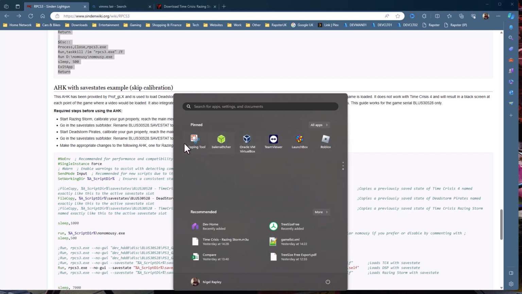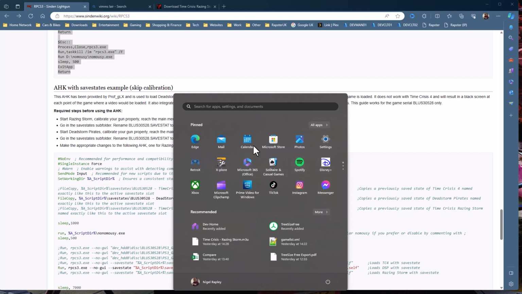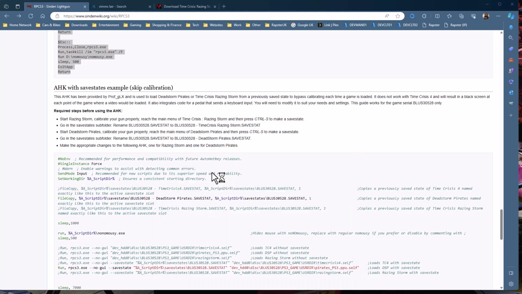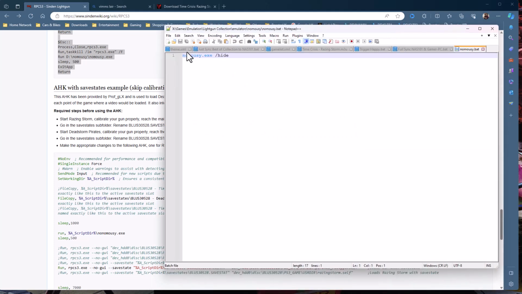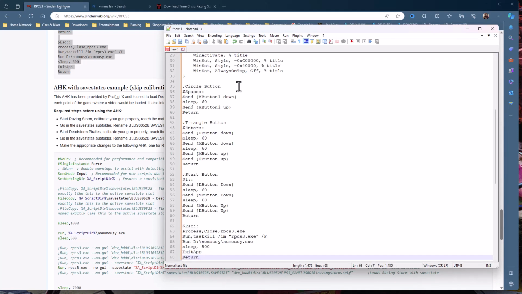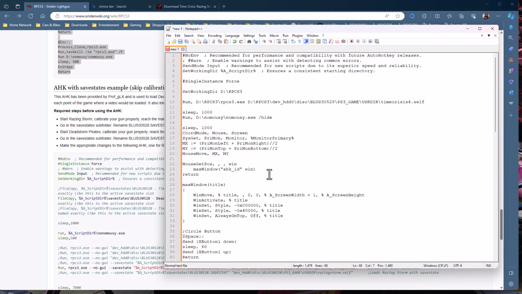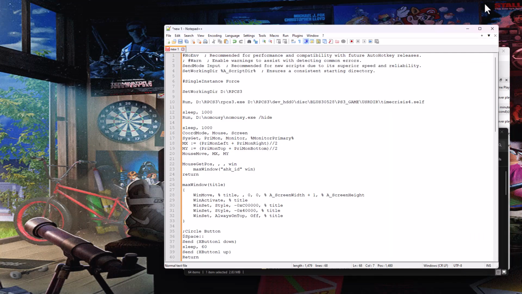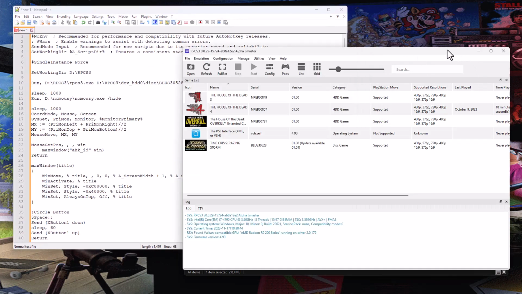Where is Notepad? Notepad++. Okay, so let me just close all the other rubbish I've got open. Okay, so we've got a nice new empty one. Let's just do Control V or right click paste. So now we've got that script in here, and then what we'll do is update the paths so they match our paths. So let's close this down and out of the way so it's a little bit easier to see stuff. The emulator we can actually now close because the script will launch it.